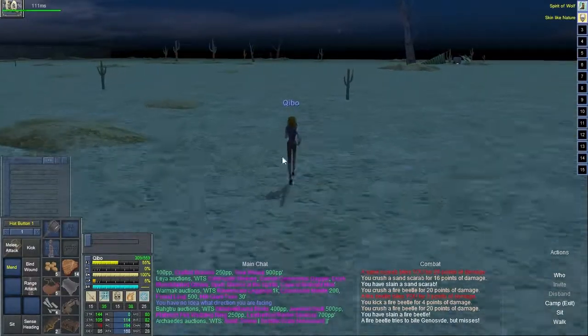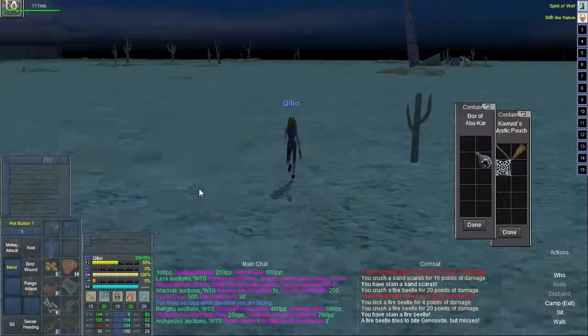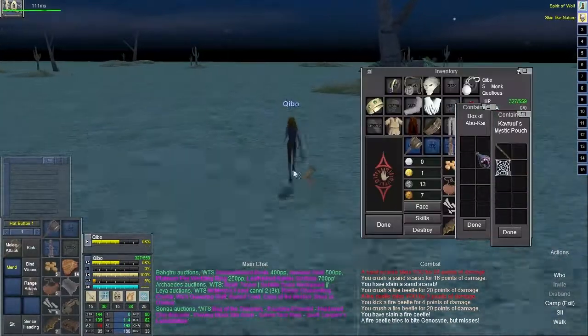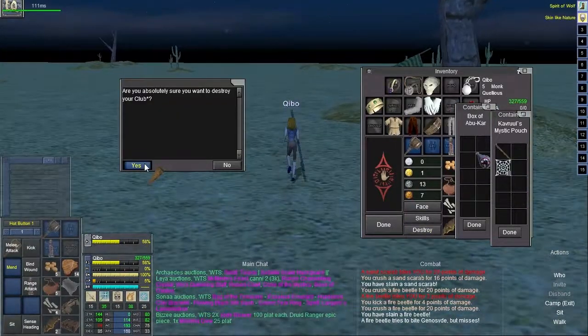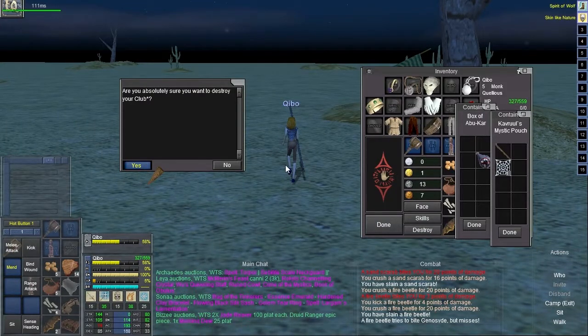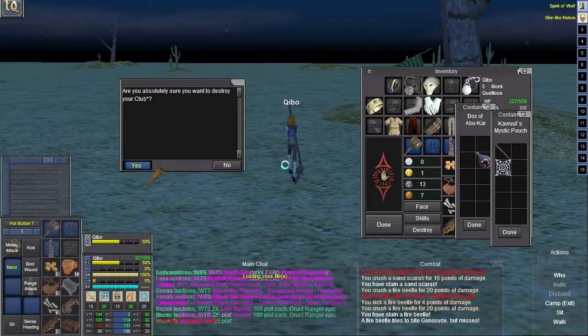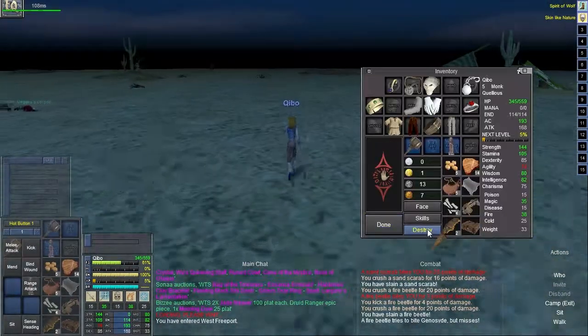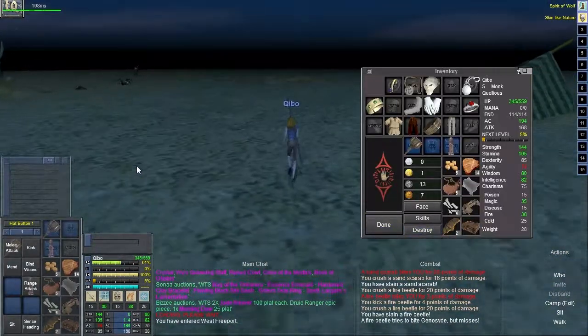Everything I need to sell? I don't even know that I haven't picked up any crap. I guess I can get rid of my stupid club. See if I get it before I zone. Oh, did I get it? Oh, there's another phone call. Told you. Crazy. Oh, I didn't destroy it. Destroy. Go away. Thank you.